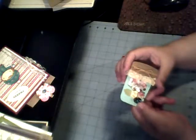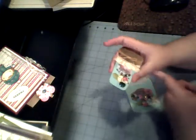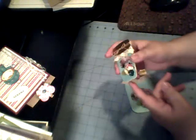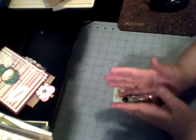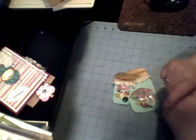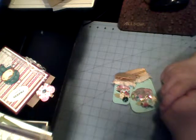Why do I swap in card groups? Because I use the cards, one, to give away to people, but also to pad my Operation Write Home boxes. So the cards that are flat enough to go into my Operation Write Home box, I usually send most of those there to Sandy. And the ones that are too thick or too fat, I go ahead and mail off or give away, whichever one.